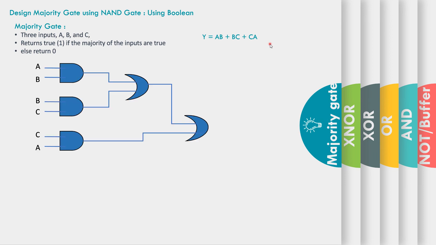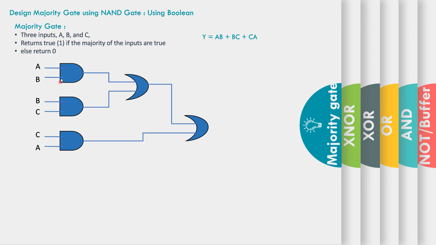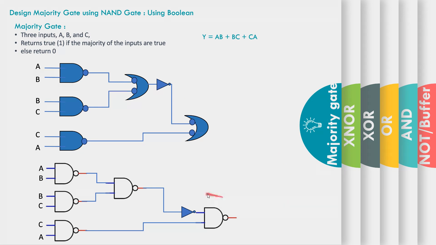We first design this expression using basic gates — AND gates and OR gate. Now using the same bubble technique used previously: to convert an AND gate to a NAND gate we add one bubble at the output and one bubble to cancel its effect, as shown. Similarly we add bubbles at each AND gate output, and one more bubble to convert the negative-input OR gate to a NAND gate with one extra inverter to cancel its effect. All the AND gates and the OR gate are thus replaced by NAND gates, and we have realized our majority gate using NAND gates.